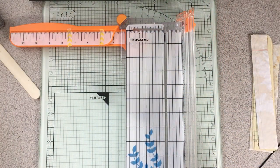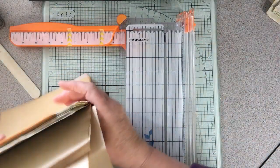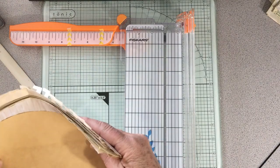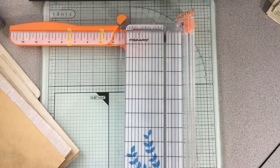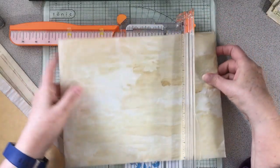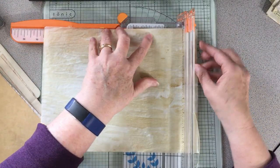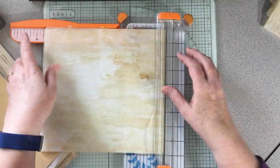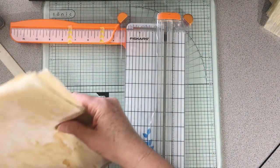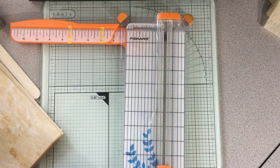I usually do 3 to 4 signatures per journal, but I'm gonna do less per journal because I have a feeling that less per signature. I'm going to make my signatures thinner because I'm thinking that might be better in the long run. Let me make sure I got this right. Yeah, that's correct. Let me make sure I'm doing this right.